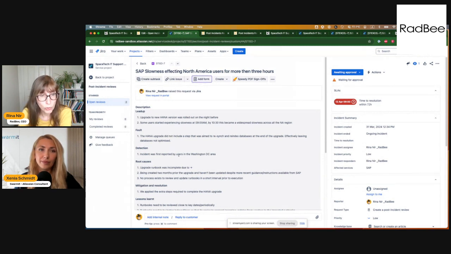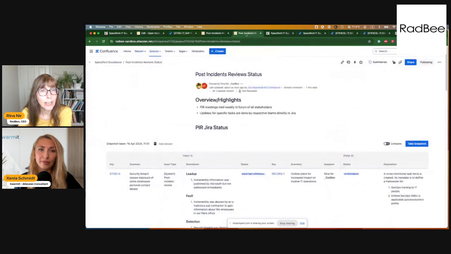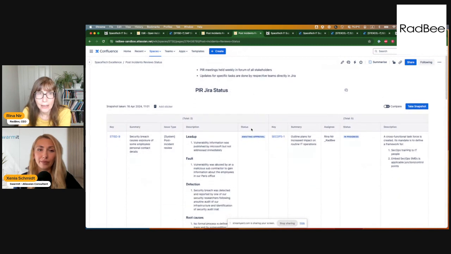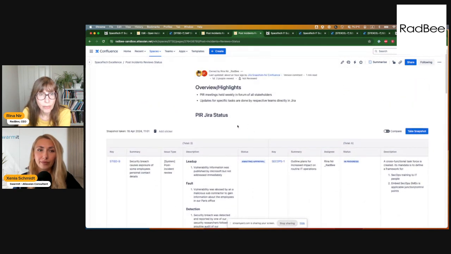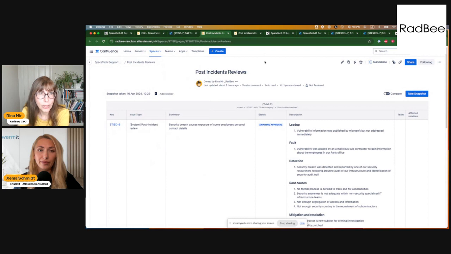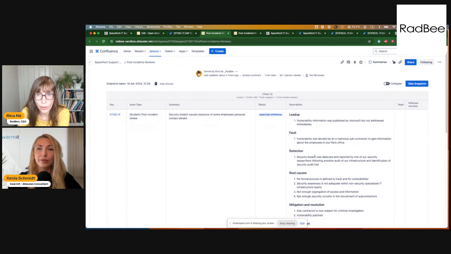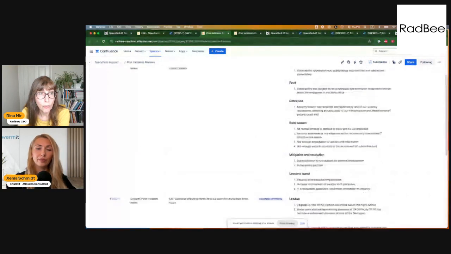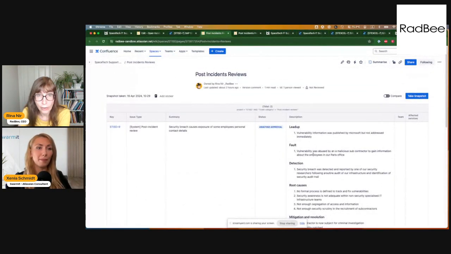So how do we make sure that we have this robust status management? Let us say one of the best tools to enforce tracking of actions is Jira Snapshots. This is another snapshot that we defined for post-incident reviews. This time, it's more detailed than the one that we share with everybody. So this is the page that is part of the Confluence knowledge base space, where we basically give the description and the high-level view of the post-incident review, which we share with everybody in the organization.